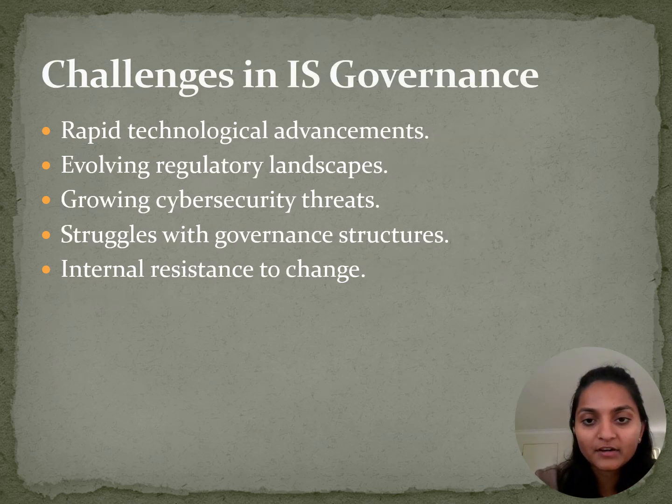Challenges in IS governance: rapid technological advancement, evolving regulatory landscapes, growing cybersecurity threats, struggles with governance structures, and internal resistance to change. However, there are some limitations that IS governance faces, as follows. The increasing pace of technology change and emerging new regulations adds a lot of pressure on organizations to ensure their governance models are up to date.